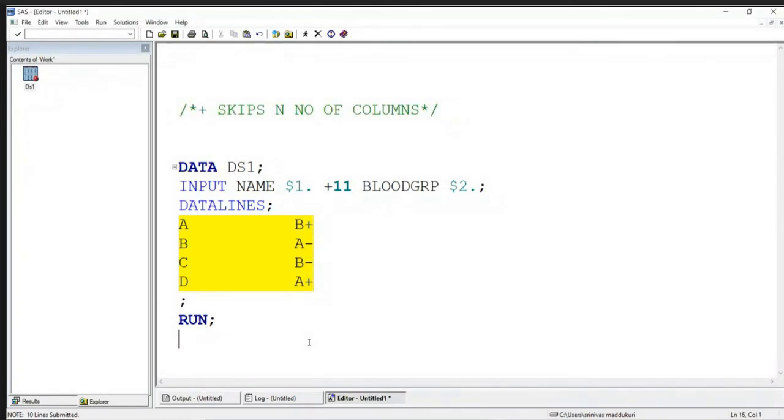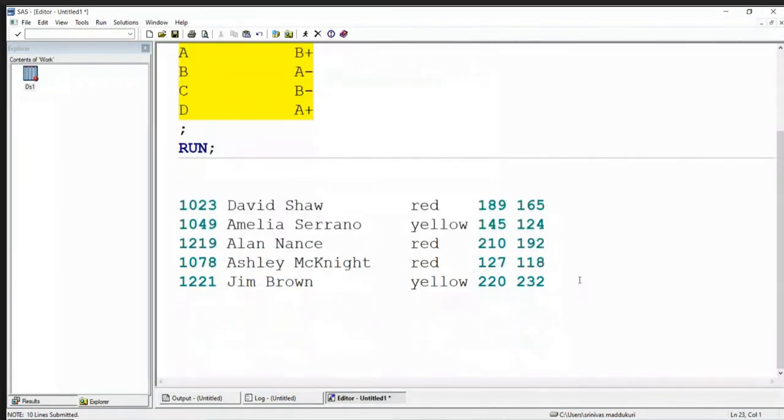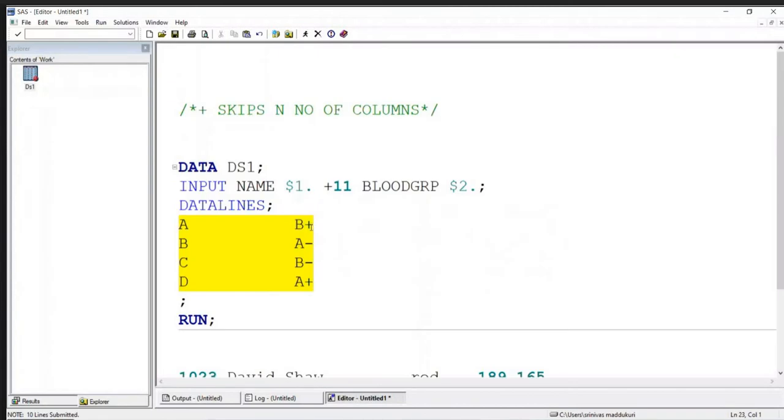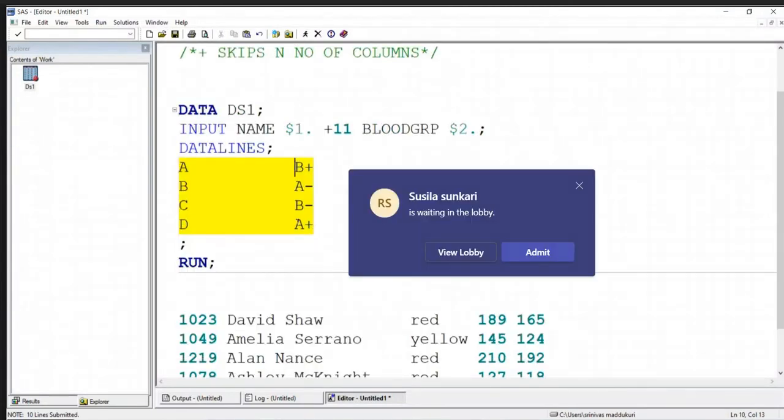Yes, sir. Now this is my data. Sir, can we directly place the cursor in front of B positive, check the column number and give it in the modifier? So you want to write the column input method? No, sir.